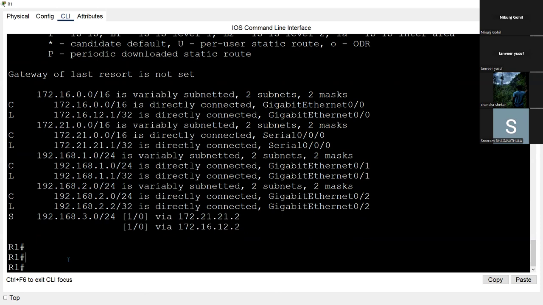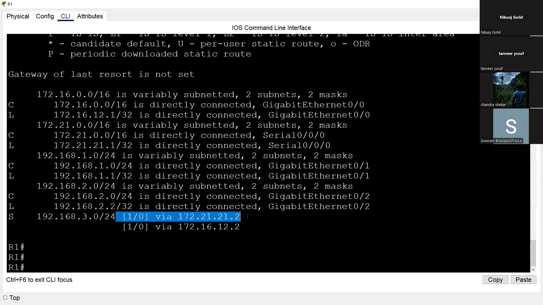So I don't want that. I want 21 to become a backup. So what will I do? I will increase the value here. 2, 3, 4, whatever. It is a priority, so you know that when the priority number increases, it indirectly means the priority decreases. This is first priority, then maybe second, third, fourth, whatever number you give. But in short, not 1.